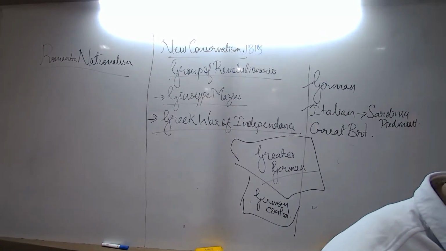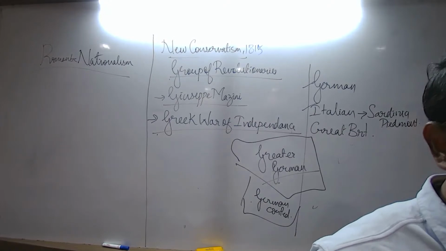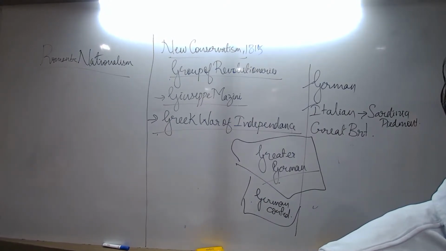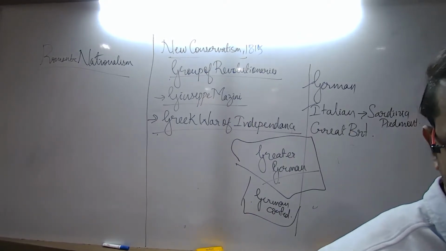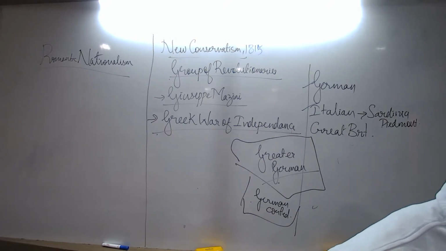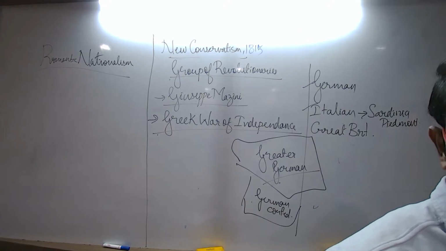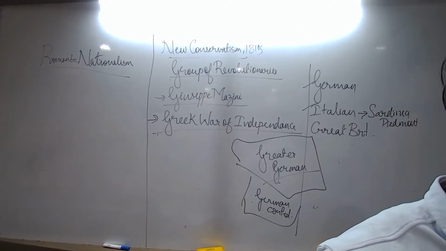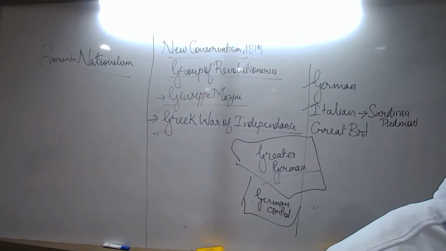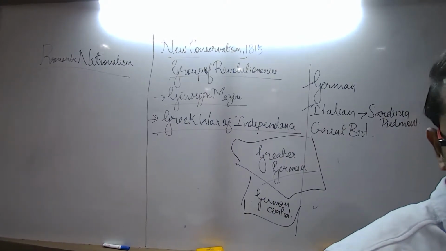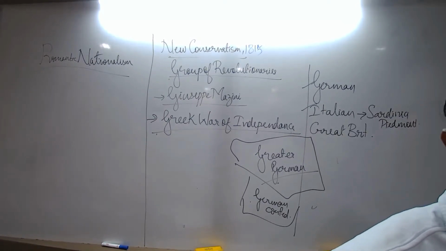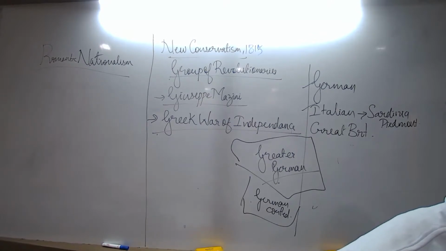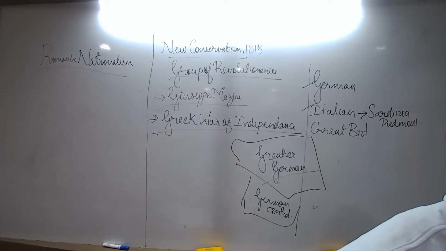Now, if you want to start that answer, you have to write the main architect. Who is that fellow? Otto von Bismarck. So if you are starting the answer with that point or heading, that will be far superior. Superior in the sense it is easy for the board examiner to give you better marks on that. So it's like Otto von Bismarck was the architect of this process. Yes, that's the way you start the answer. Correct. So you bring that answer with Otto von Bismarck's name only, and from there to model of the rest of Germany. You write at least that point number 1. Because the main hero of the unification has to be first.